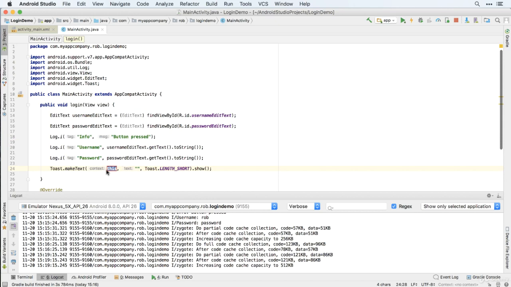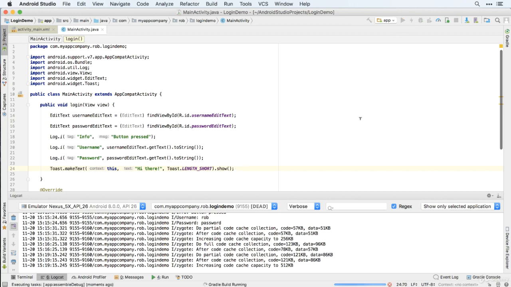The context is the app itself where the toast is displayed, so that's this. We use this to refer to the app, and then the text is what we want the toast to say, and then we can decide whether we want the toast to appear for a short or long length of time using length short or length long if we want, and then we use .show to show the toast. Simple as that.